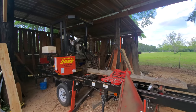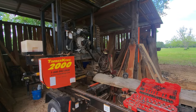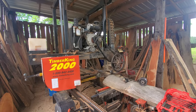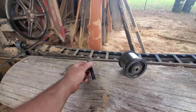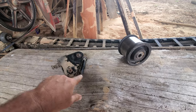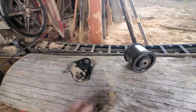Hey, Thomas here. Take a look at this — the day before the sawmill show here in Lousdale, Mississippi at our farm, my sawmill is at parade rest. We just sheared off a bolt — this is the bolt that holds on the idler pulley. We sheared it completely off. It's a bolt, but it's really welded into this recessed section right here.